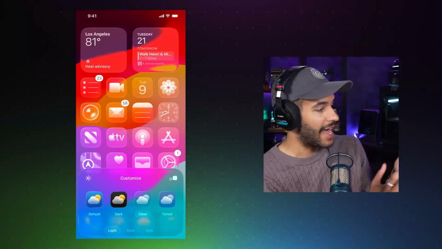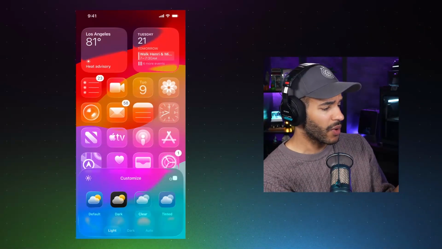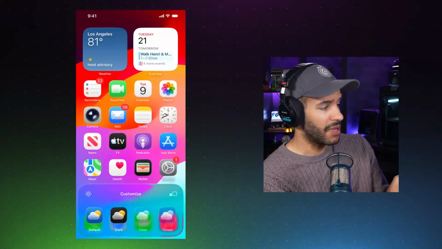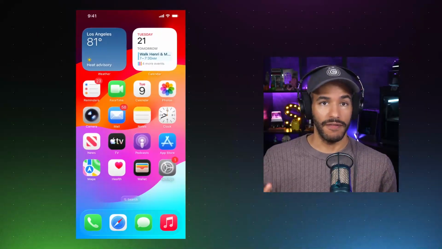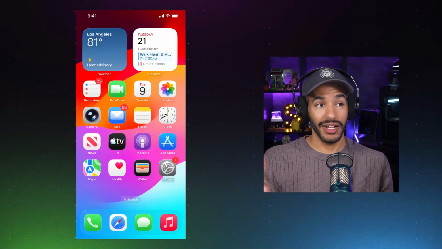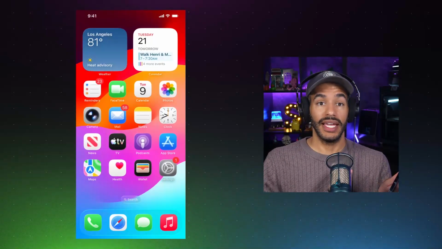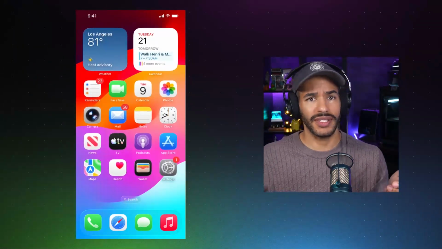Now, that is a look at customizing things in terms of the look and feel. I'm going to change this back to the default so it feels familiar for most people, and tapping anywhere on the screen will pull you out of that. But it's not just the look of your homepage. It's also all about the layout. So setting up a layout with your widgets and icons.